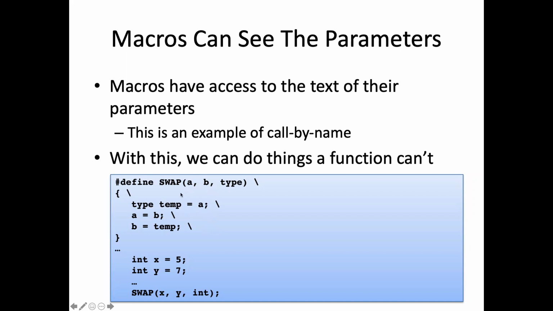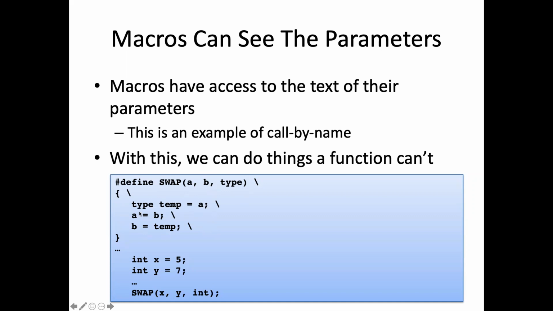This macro will swap them by expanding to a little block of code that copies whatever's in A, copies B over A, and then takes whatever used to be in A and copies that over B. So with help from a temp variable, this will swap any 2 variables you want. You do have to help it out a little bit. You have to tell it the type of the things that you're swapping, because it uses that to make this temporary variable.